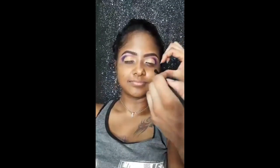So now that you've put down your lid color, you could always go back in with the darkest color just to deepen up that crease a little, just to add some intensity, because this look is a dramatic one.